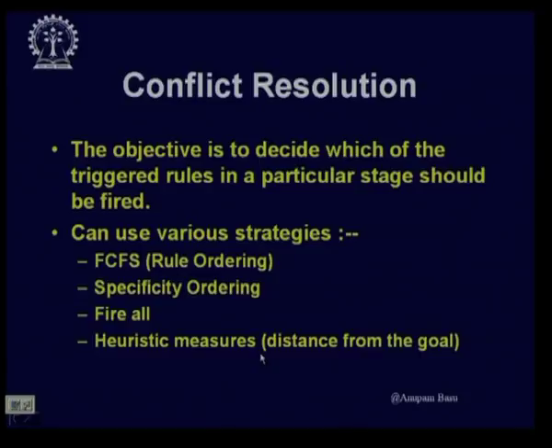So, that is what we mean by heuristic measure, and that is somehow the distance to the goal. We have to evaluate the distance to the goal in some way, and in what way, that is very much dependent on the problem that we are solving. In the blocks world example that I have just now given, we are looking at how close, how easy it is to move a particular block that we really desire to move, but maybe in some other scenario the costs or the measures can be different.